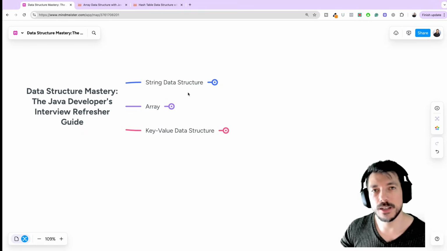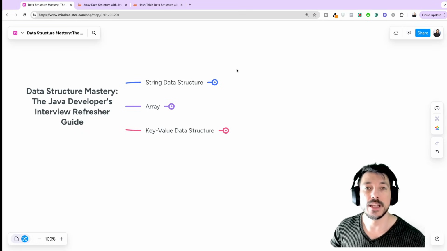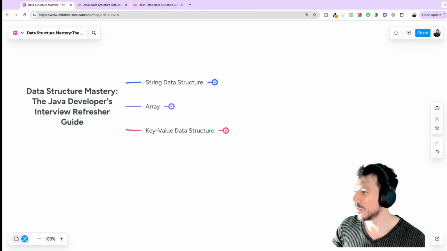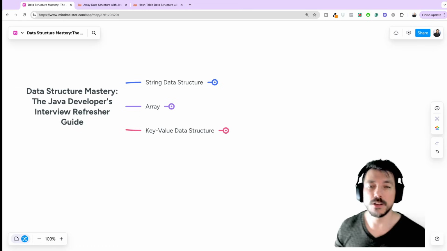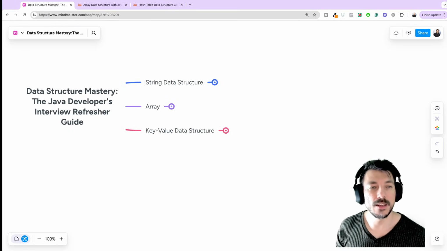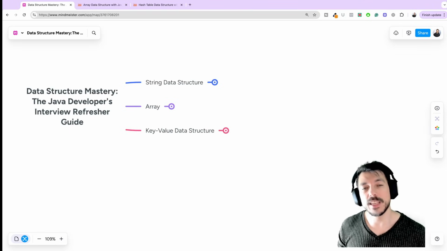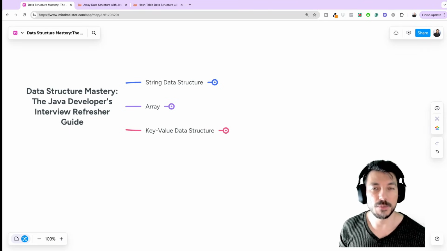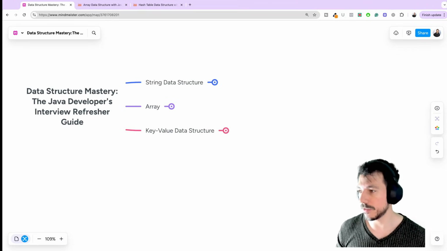And in this code challenge, you're going to have to solve algorithms and you're going to have to know about data structures. So, data structures is a vast topic. Obviously, I won't be able to give you all the details about data structures, but I'm going to be able to give you an introduction about the most important data structures.